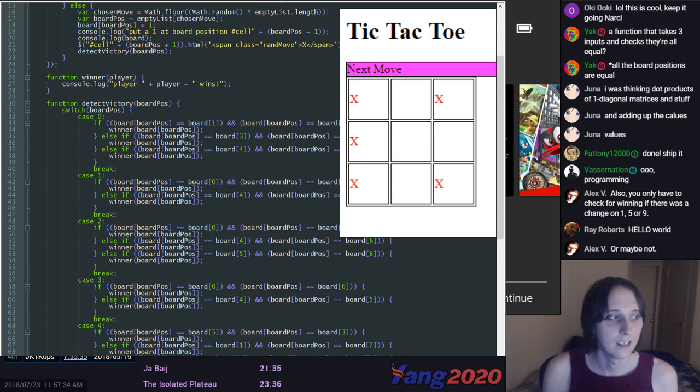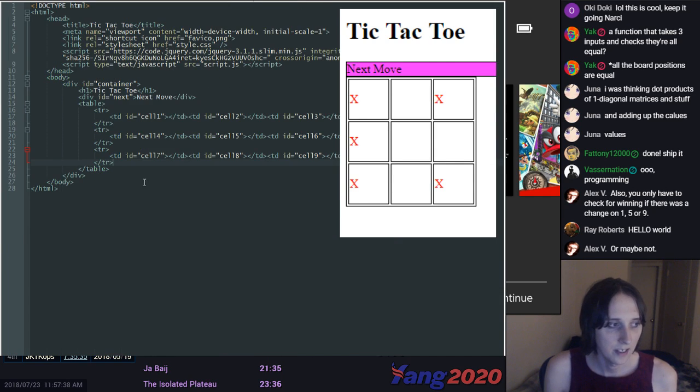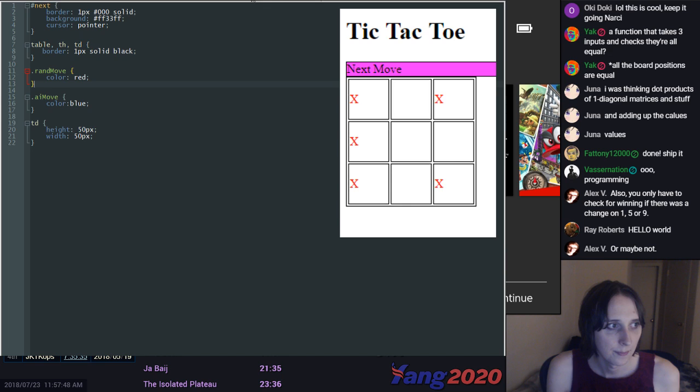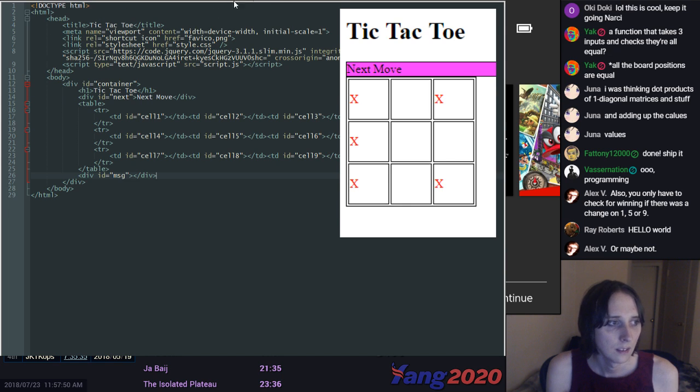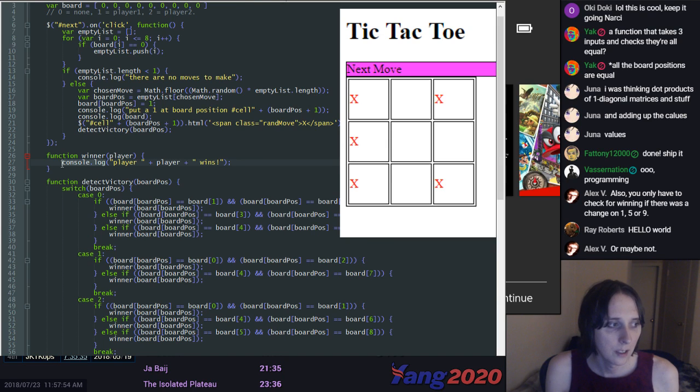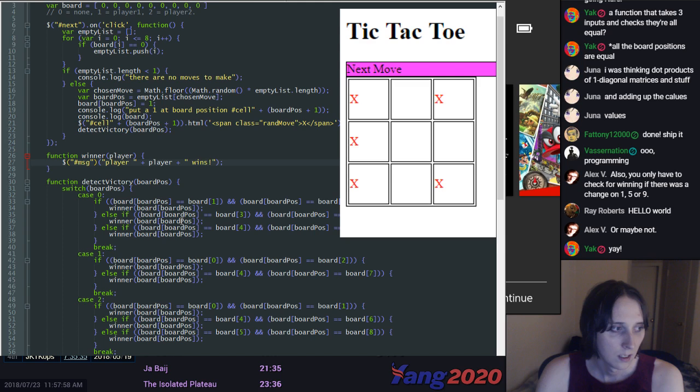I could even display it on the page, like right below the table. I could have a div ID equals message, and then I can just write the HTML of that. So when this console logs player 1 wins, you just do message.html player 1 wins.